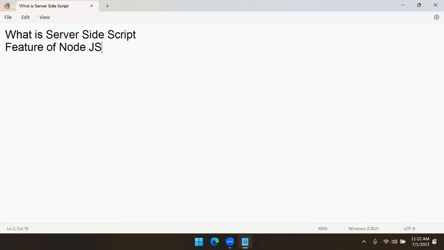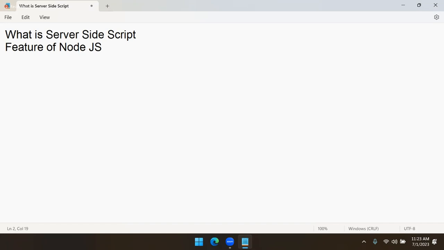Actually, Node.js completely depends on JavaScript. Node.js uses the language JavaScript. So in JavaScript language, what are the concepts? What are the JavaScript language concepts? Language concepts means not DOM manipulations.